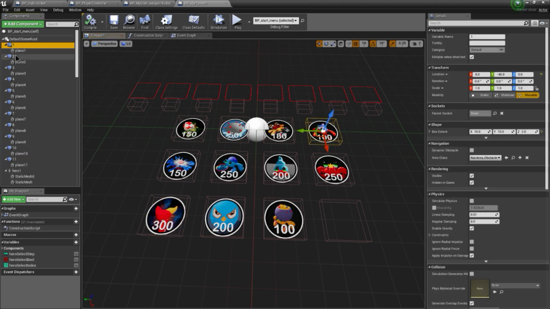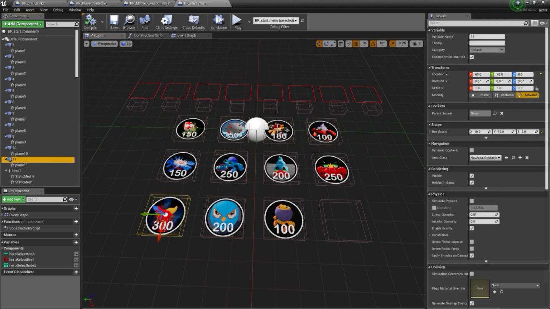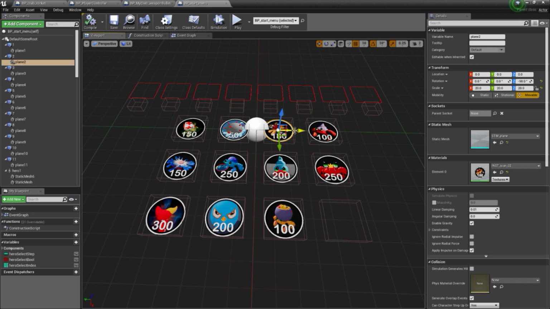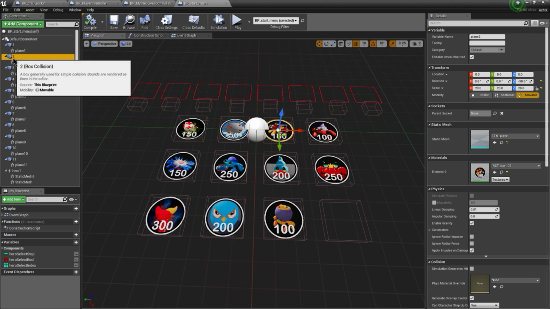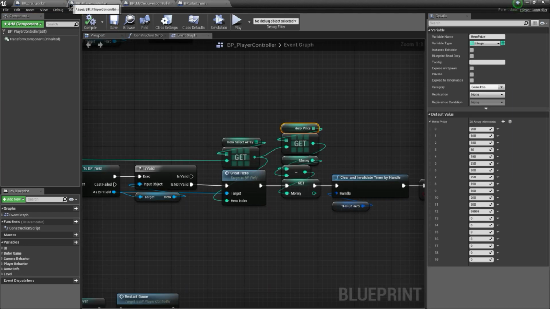Now you can see here is a box collection in the button, around the button, and the names of the box collections are 1 to 11. Now we can see our rocket crab's index is 2, just 2. So it is the same as our hero prices, 1 to 11.